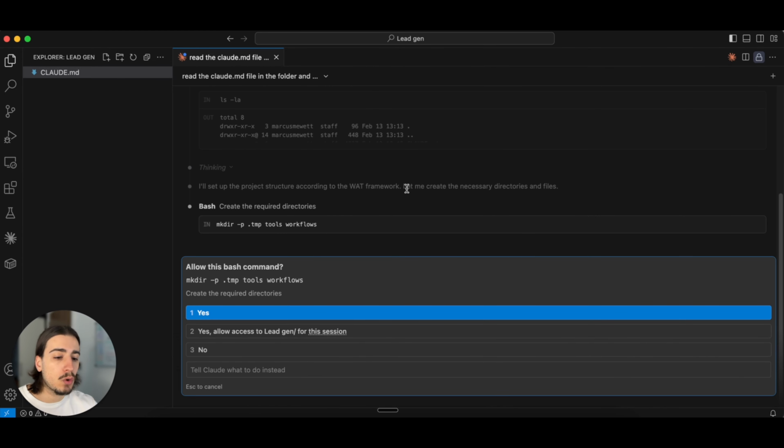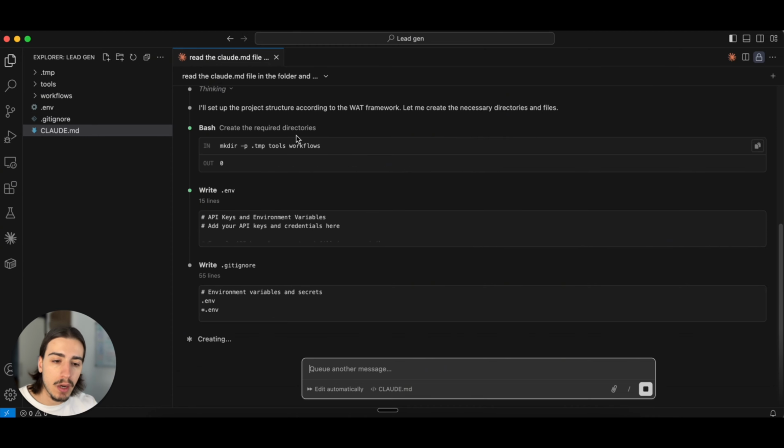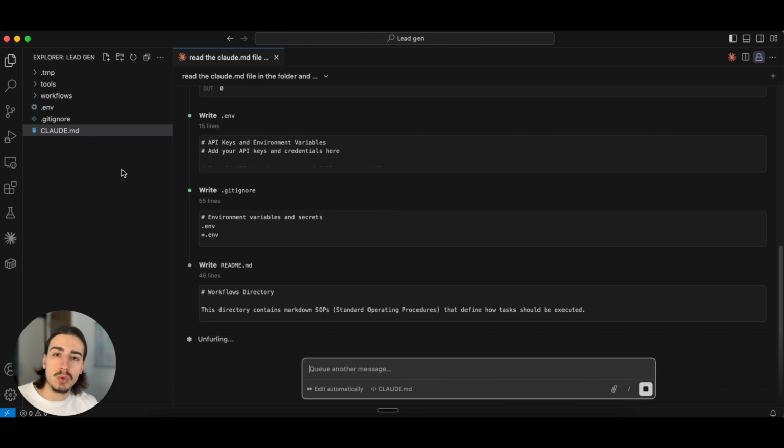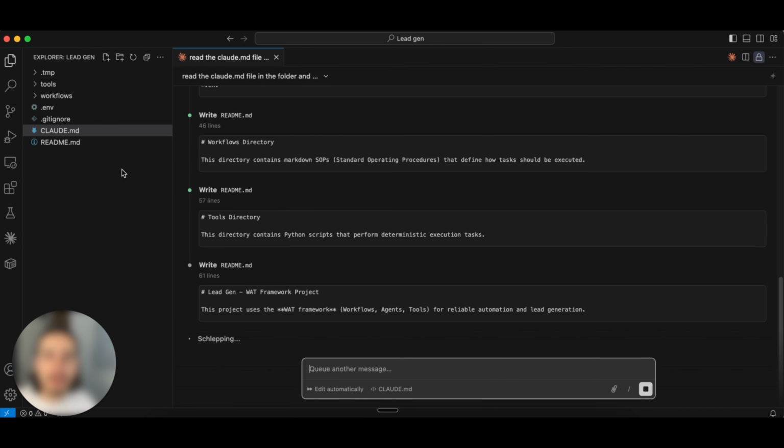Let me check what already exists. I'm just going to allow access and then it's going to build out our folders. So you can see here we have the tools folder, the workflows folder, and the .env file where we'll store all of our API keys when building out workflows for security. It's going to build our folders and lay out everything correctly so we know where everything is.